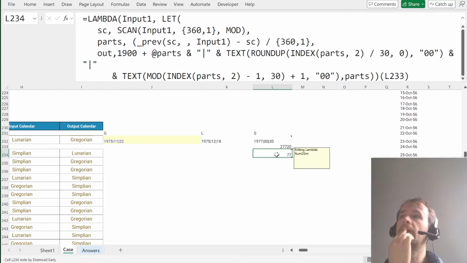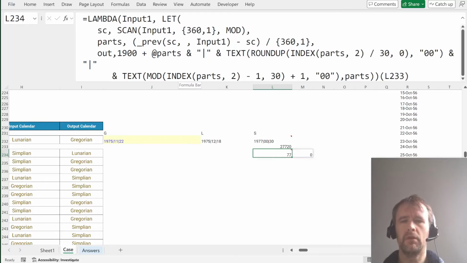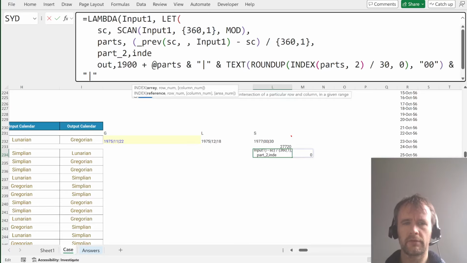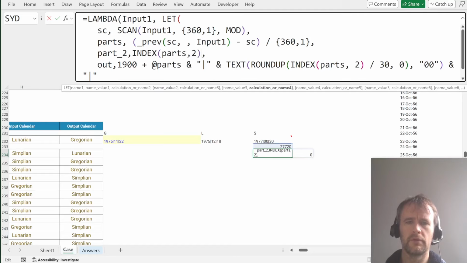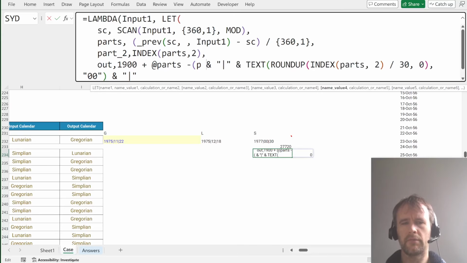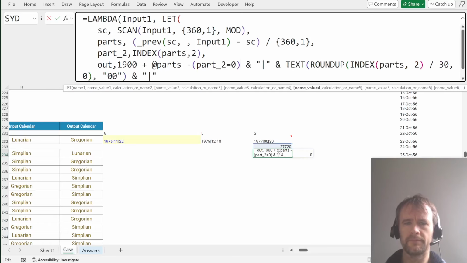Okay. So I'm just going to let part 2 be index parts 2. And it's going to be this plus that minus part 2 equals 0.